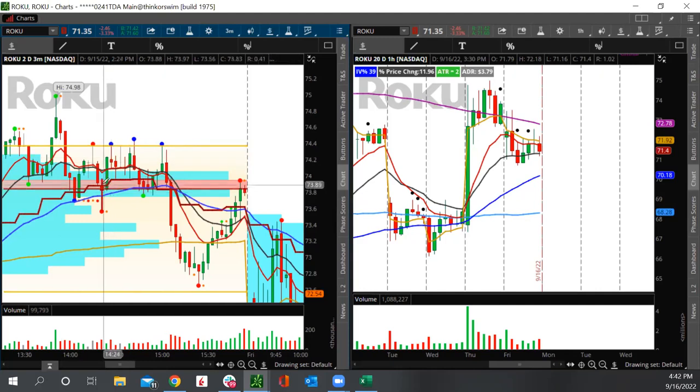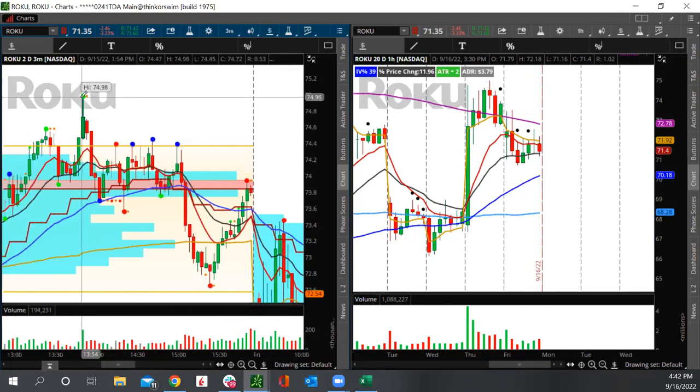And you're thinking, maybe this is a long, but then when you come over here and see what it looks like on the higher time frame, well, this doesn't look like a long, right? On the smaller time frame, yeah, you might be thinking go long here, right? Because it had made a high, it pulled back, and then you get this hammer candle, and you're possibly thinking maybe it's going to go back up to the highs. But then when you look over at the higher time frame, this clearly doesn't look bullish, right?